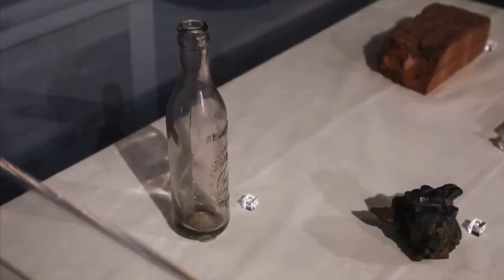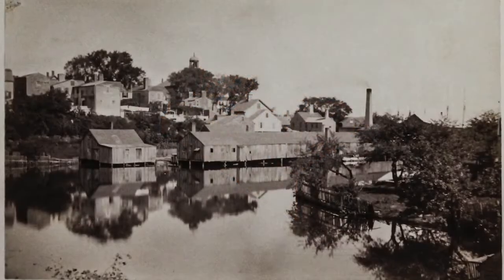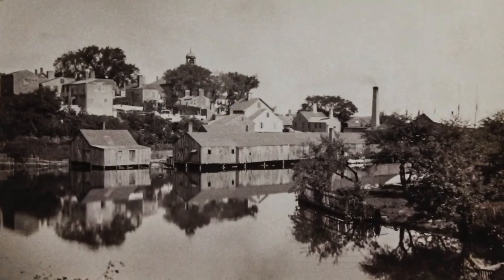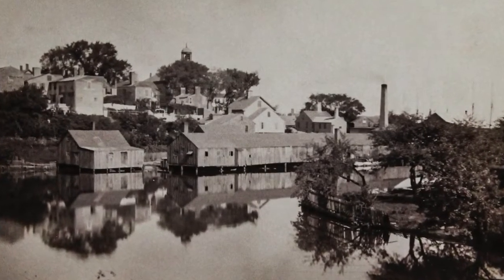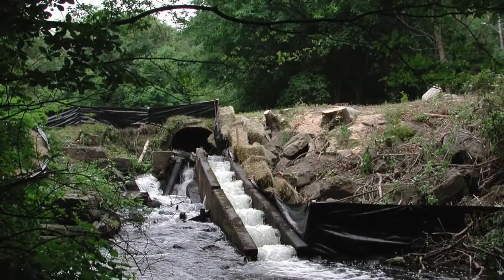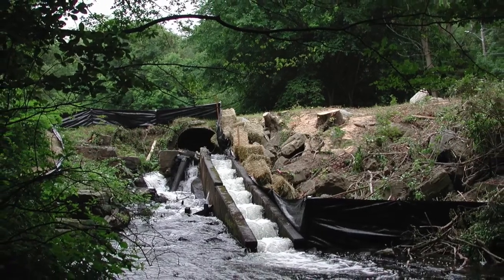In the case, you see a sample of items that were made in Plymouth: a bottle from Plymouth Bottling Works, a hedge company brick, and a pharmaceutical bottle with the address of a Plymouth pharmacy. By the turn of the 20th century, most of these mills and factories were no longer operational, and the town of Plymouth began renovating the landscape to better entice the growing tourist trade and prepare for the 1920 tercentenary of Mayflower's arrival. By 2002, almost all industrial use of water around Townbrook had ceased, leaving behind decaying mill sites and stretches of water that few fish could pass through.